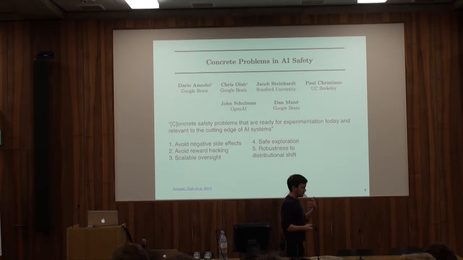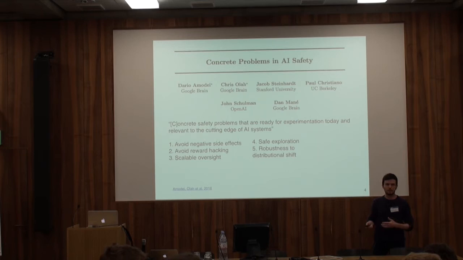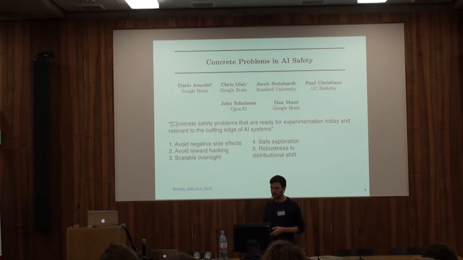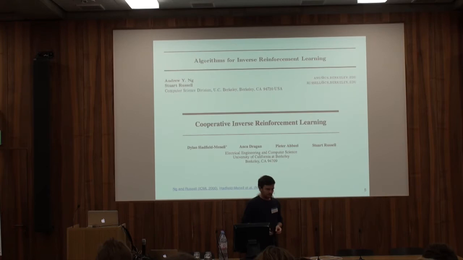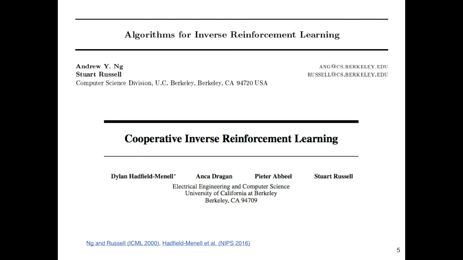As the earlier example illustrated, it can sometimes be hard to specify a formal reward signal whose optimization yields what we actually want. An alternative approach: instead of having the human programmer specify the reward signal, a human expert could demonstrate the desired behavior, and an agent could learn the reward signal that will work for reproducing that behavior. This is Stuart Russell's idea of inverse reinforcement learning, which dates back at least to 2000.